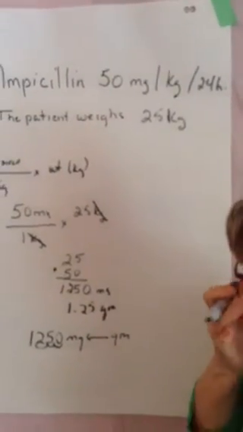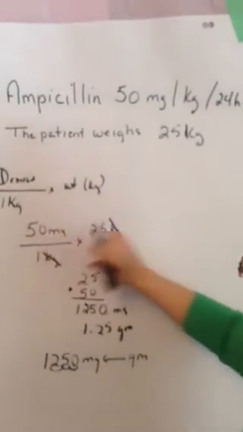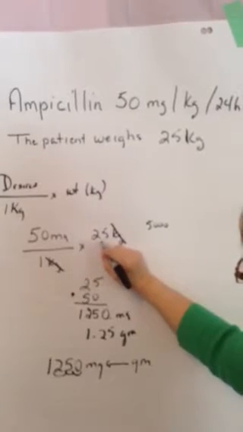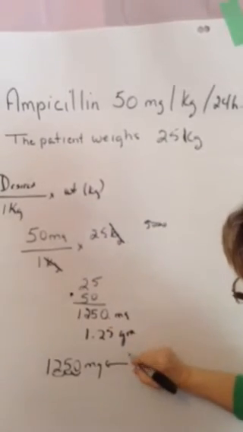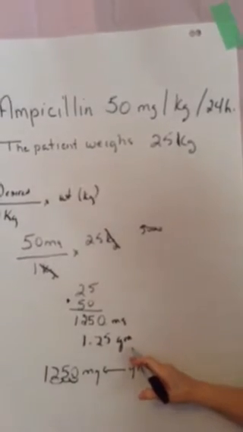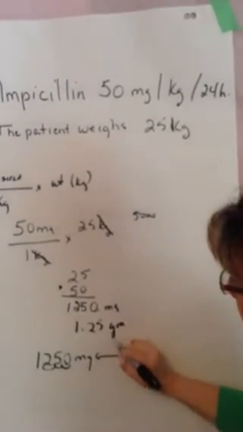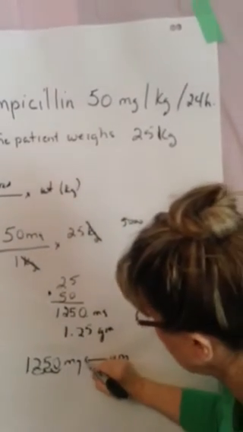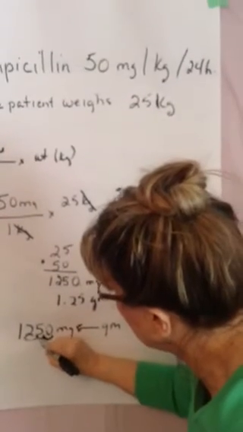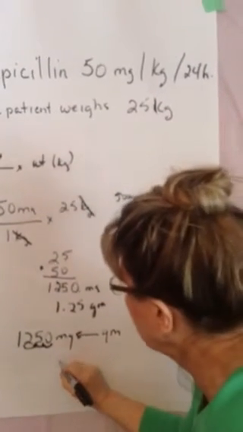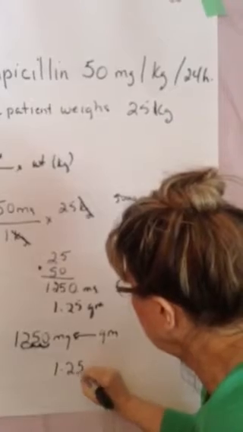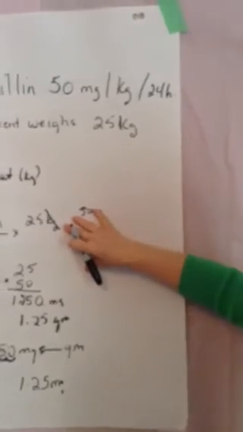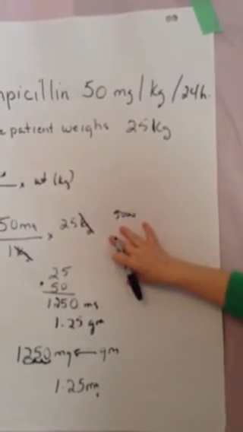1,250. And if you multiplied that by 100, you would know it's 5,000, and we want about a quarter of that. 25 is less than a quarter, so we know we're in the ballpark figure. We might be giving that according to grams, and so remember when we're converting 1250 milligrams to grams, milligrams is smaller, so we're moving that decimal over 3 places, so we're giving 1.25 grams. Now ampicillin may be ordered Q6H, which is 4 times in the day.